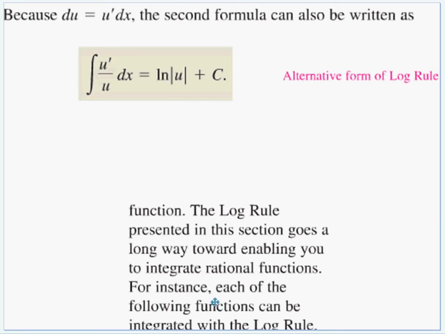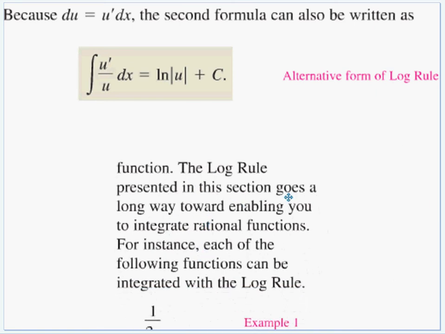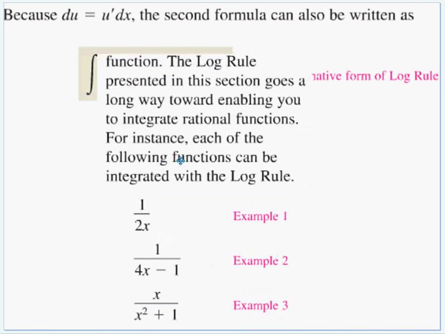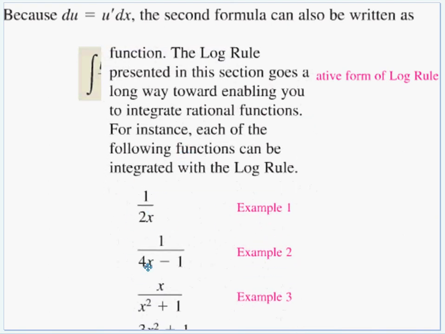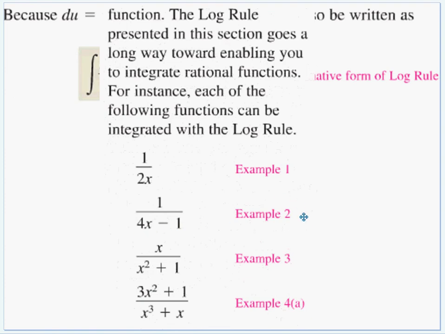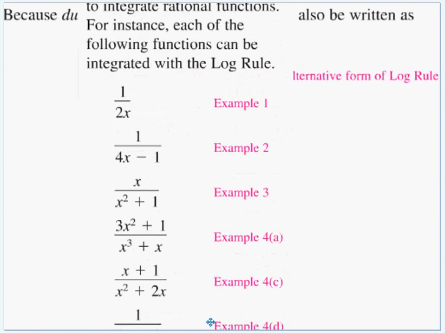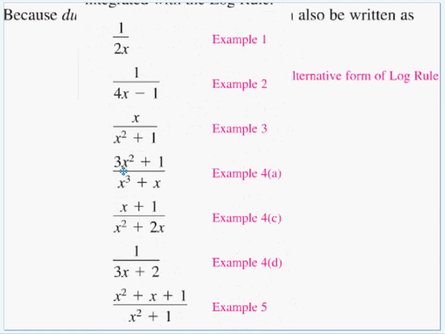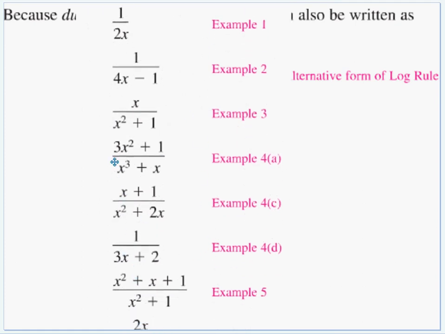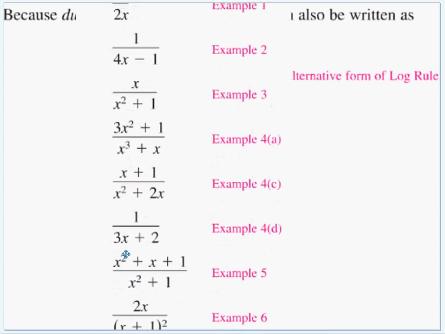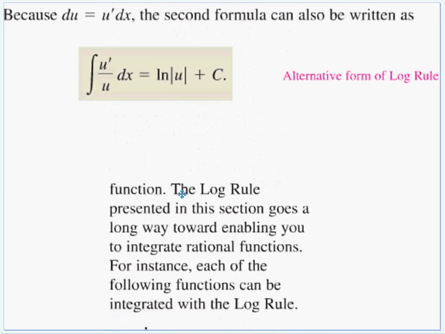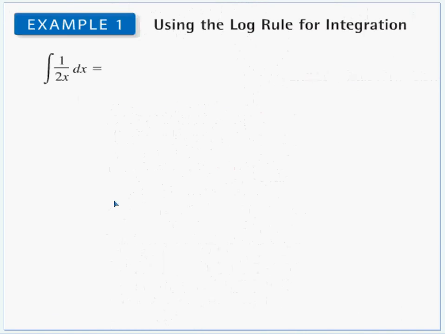Now, this log rule presented in this section goes a long way to enable us to integrate rational functions, or functions that look like fractions. For instance, each of these can be integrated with the log rule. So here, example 1, 1 over 2x, 1 over 4x minus 1, example 2, x over x squared plus 1. So all of these different ones here can be integrated with the log rule. Sometimes the form is obvious. Sometimes we'll have to move some stuff around to get it in the form that's going to work for us.